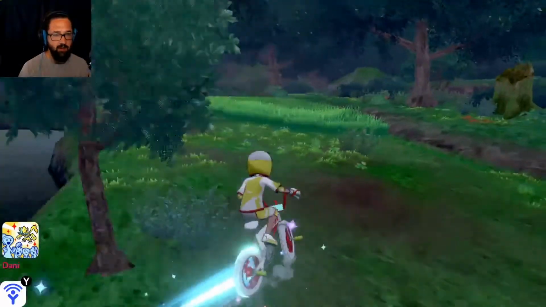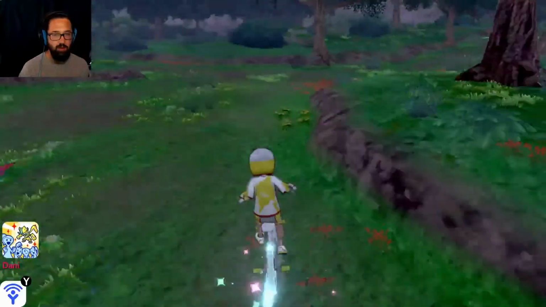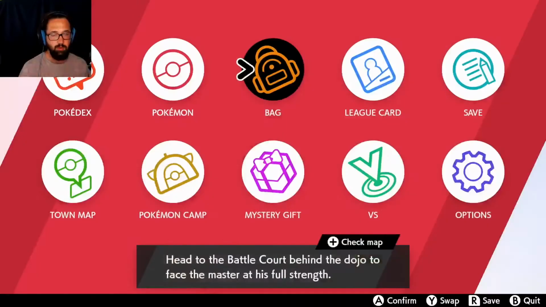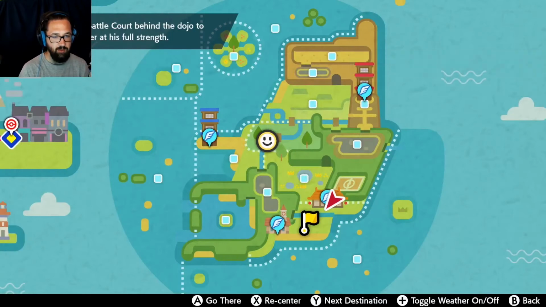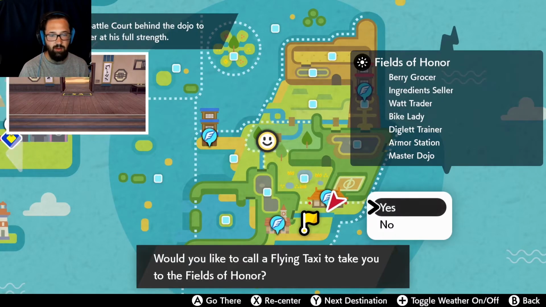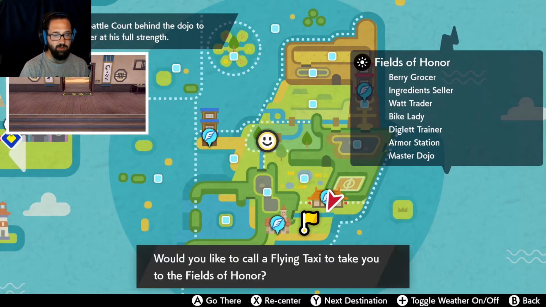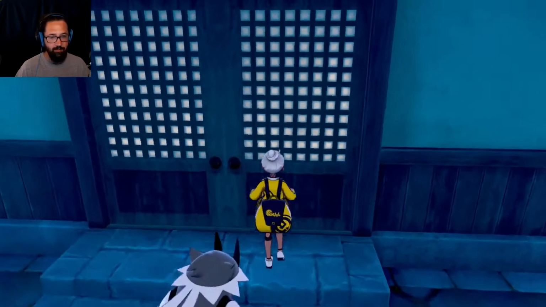We should check in with the chef again and see if he said anything more specific about finding a max mushroom. I don't think he did. I think it was just you do max raids, and he lets you know. What is this one? Head to the battle court behind the dojo. Oh, that's just the marker for the quest. It should be on the building itself, though. Look at us just slide into the side to get in.